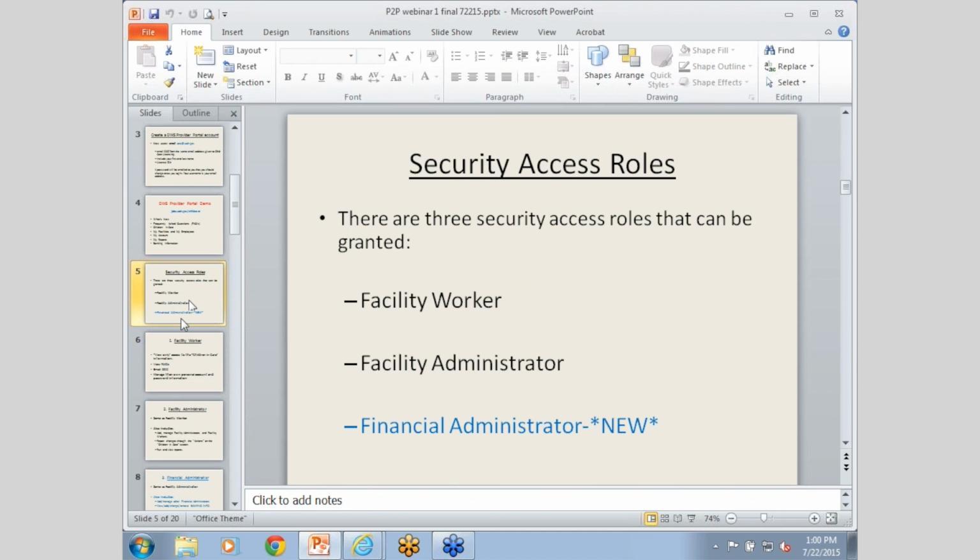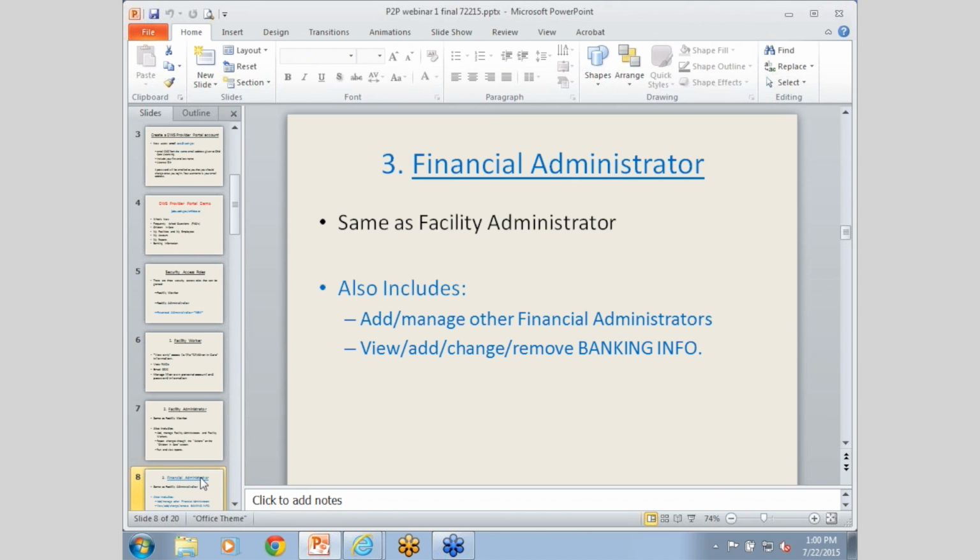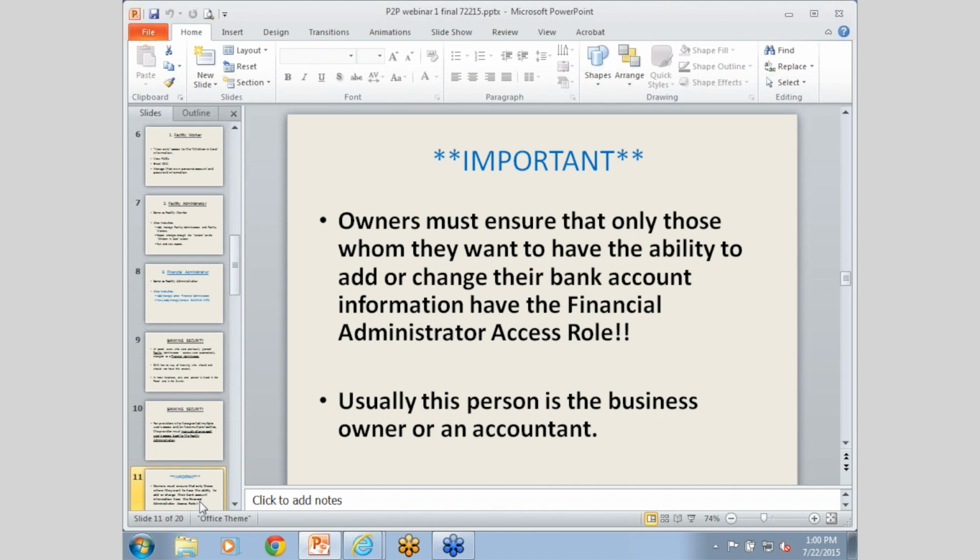Going back to the identification of each role in the portal of your employees, ensuring that you have the appropriate person as your financial administrator is incredibly important for purposes of security. That individual who has financial administrator capabilities will have access to your financial account information. They can change it, they can add different accounts, they can delete it. So you need to make sure that you have the appropriate roles identified within the provider portal, so that the appropriate person has financial administrator capabilities. I just think that bears reiterating, so that you're aware of that.